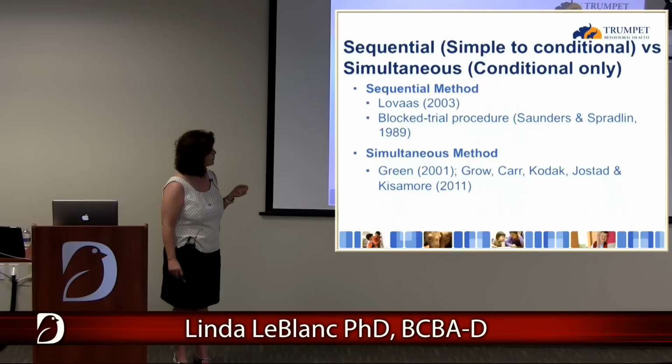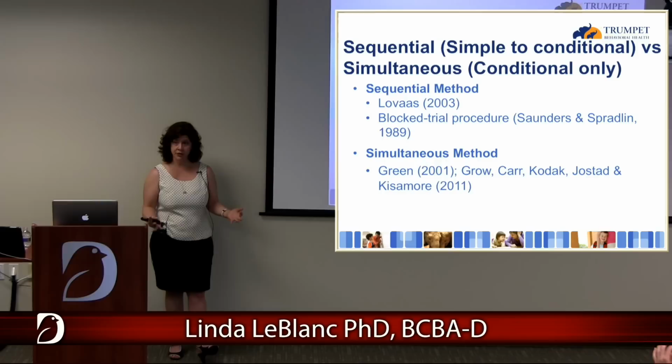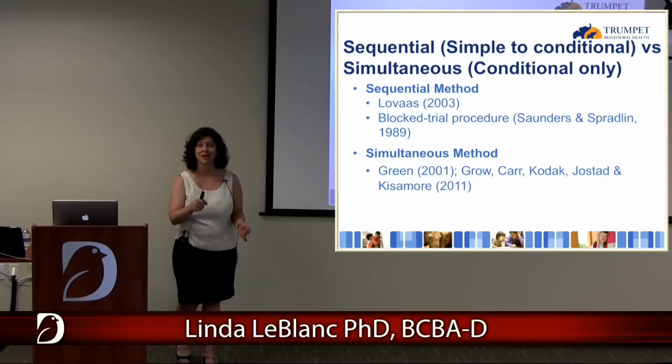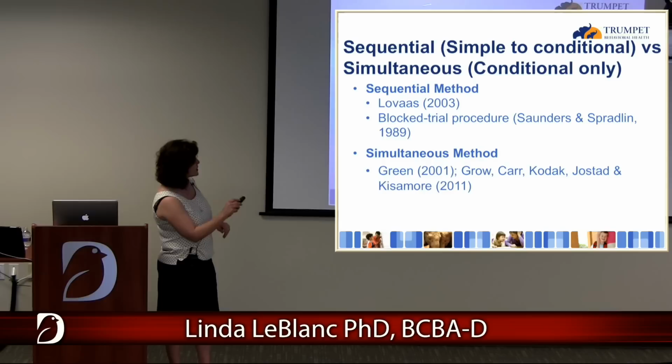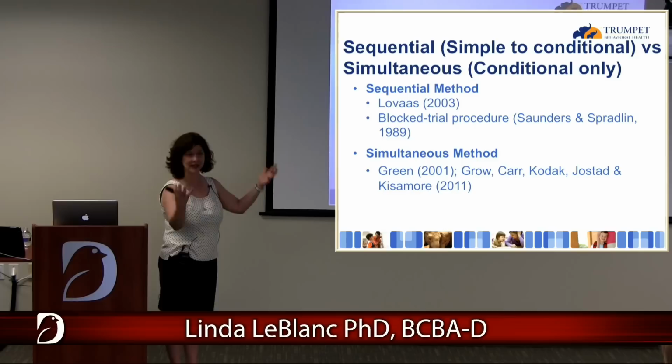Okay, so let's talk a little bit about this notion of, well, what if you introduce, and I've often gotten this question, so, you know, you describe this produces optimal stimulus control, but what if it is a learner who really has difficulty learning? Shouldn't you mass trial then? Absolutely not. That is, in fact, the worst time to do it because that learner is the one who is going to be most likely to have faulty stimulus control. So let's talk a little bit about a couple of studies that have been done comparing what is called the sequential model. Teach one, then teach the other, then teach the other, and then finally teach them all together versus the simultaneous model, which I just described.